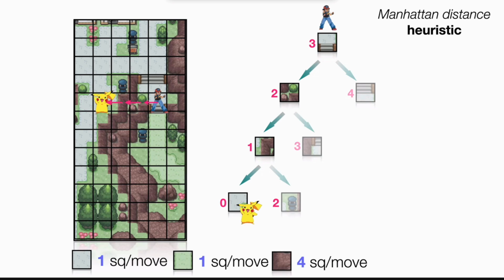The cost function will be, if you're on a path, your cost is 1. So if I want to move through that cell where there's a path, it's going to cost me 1. And if I want to move up an incline or an edge like that, that's going to cost me 4. So it's 4 times harder, 4 times more expensive to go up one of those brown slopes than it is to move along the path. And so now we can say that the actual cost of this route is 9.